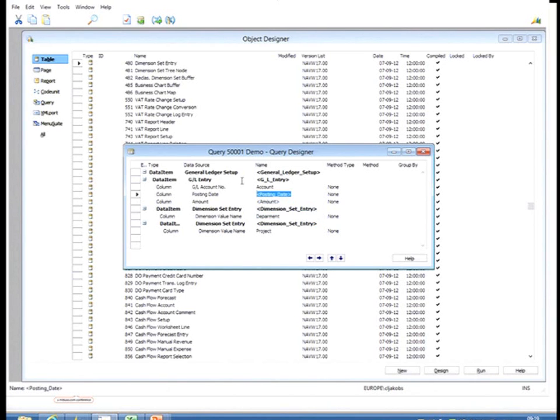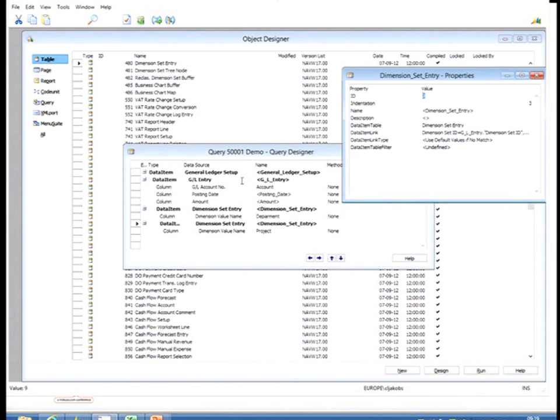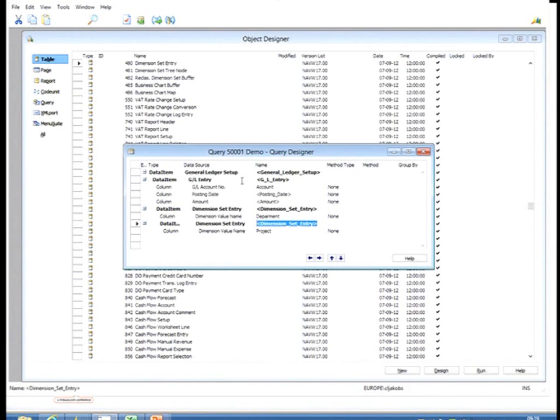Now another feature. You need to give this a separate name, right? Names have to be unique. So another thing is now I get all my GL entries out as a flat data set, but I want them summarized by amount, right?